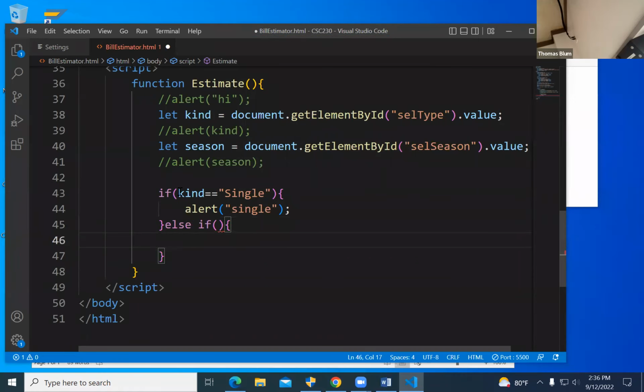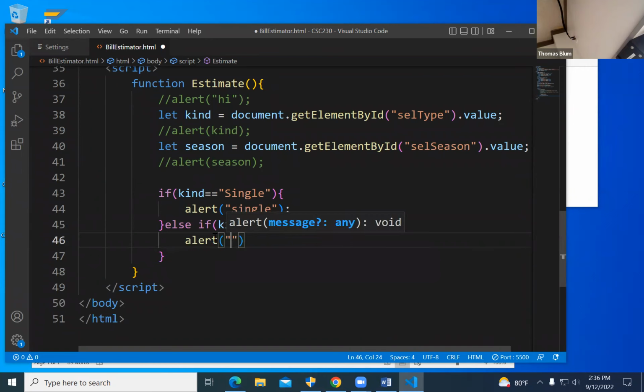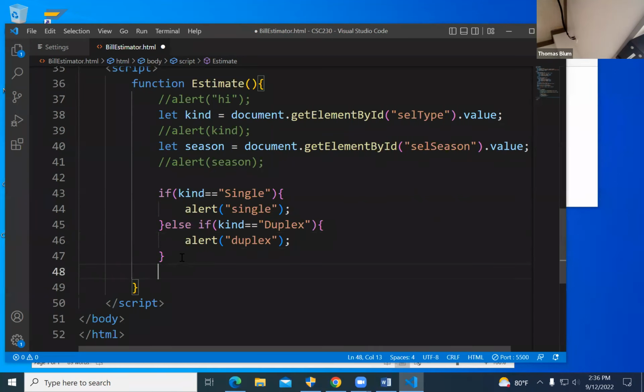And what's the other question? If the kind is duplex, then I'll alert duplex. And the last case, there are only three possibilities.